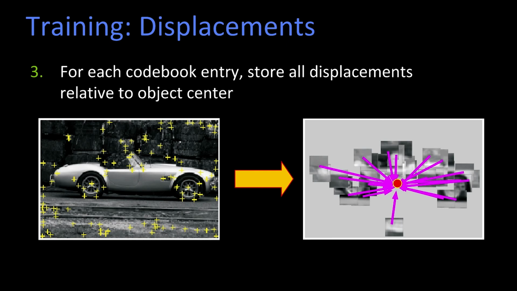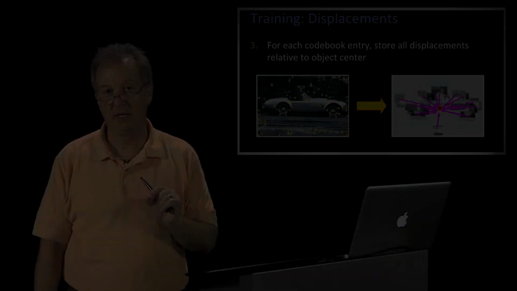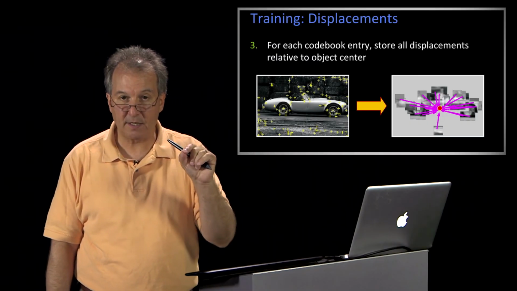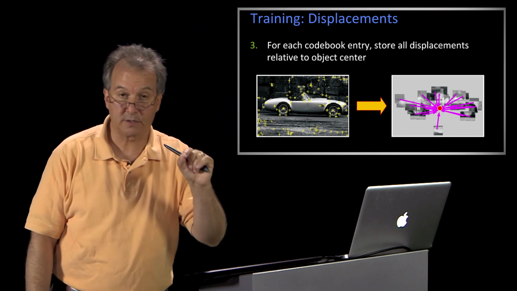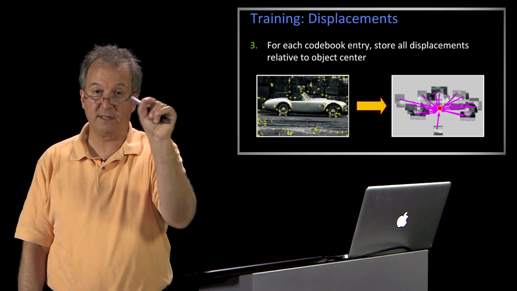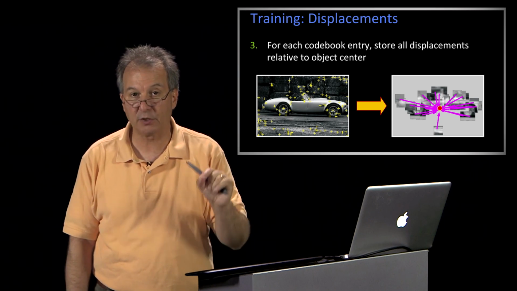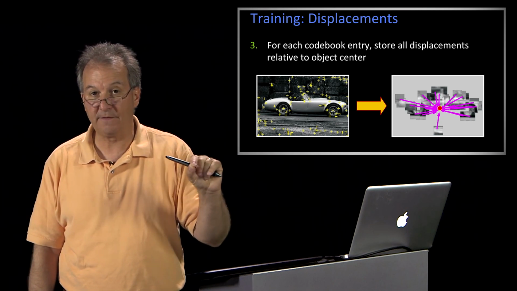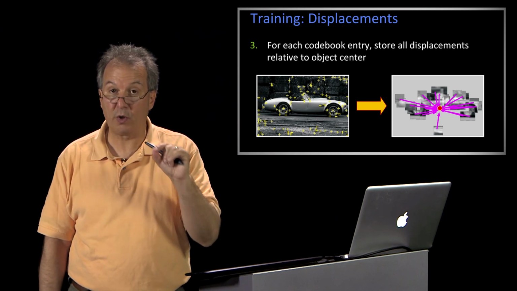Finally, what we do is we take each of these little features and we treat them just like we treated those little gradient images. We take the patch, we find the displacement vector to the center, and we write down that displacement vector in a table that's indexed by patch label. So if I find a tire and it's to the left, which means the displacement vector is to the right, I put down that displacement vector. If I find a tire to the right, which means its displacement vector is to the left, I add that same displacement vector to the table with the entry of the tire. And that stores all those displacements.